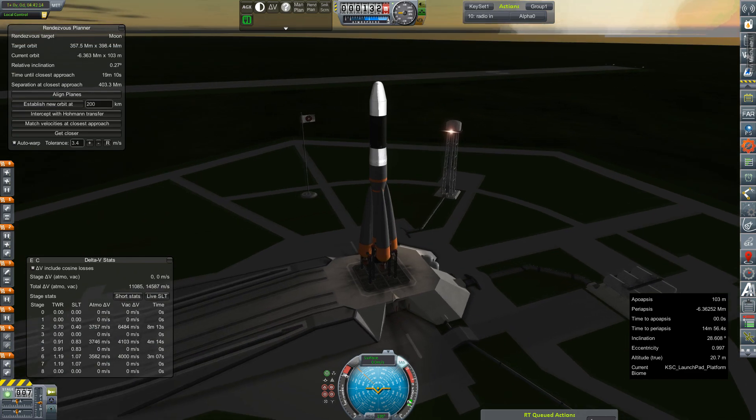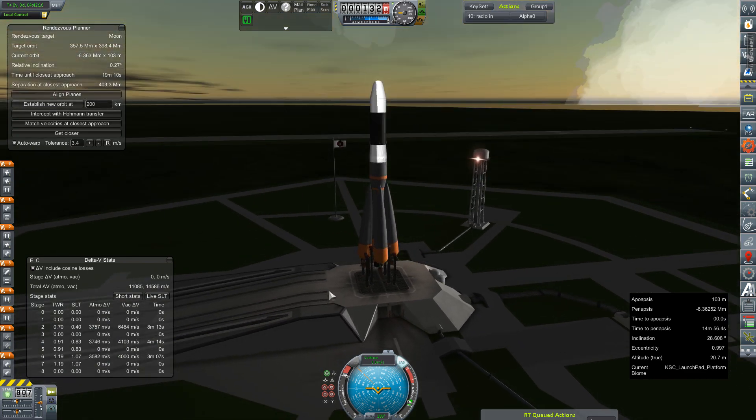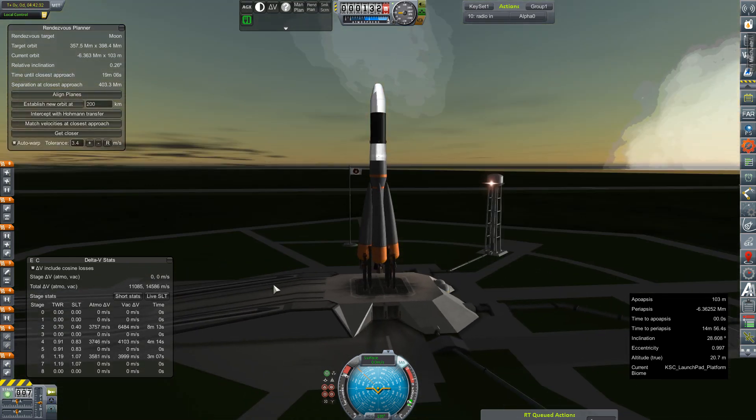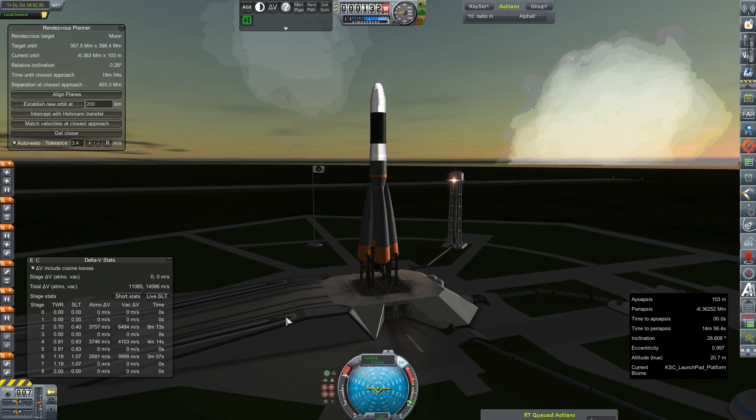We've not flown one of these in a very, very long time, and I'm really happy to see it back. I've made some small changes to the HV upper stage — expanded the tanks a little bit. We might be pushing those RL-10s a little past the rated runtime, but we'll see how that goes. All the fuel in the lander itself is locked, other than upgrades to the thrusters. Our relative inclination with the moon is at an acceptable level, so let's just go ahead and get this flight underway.